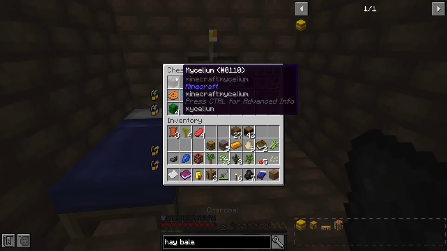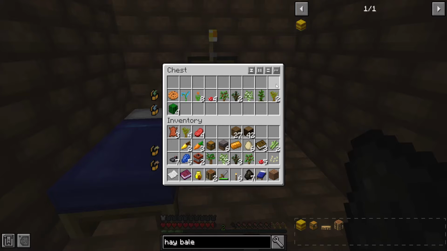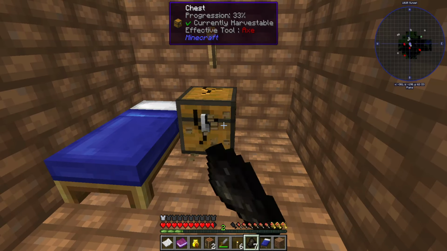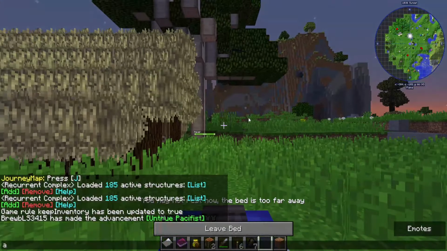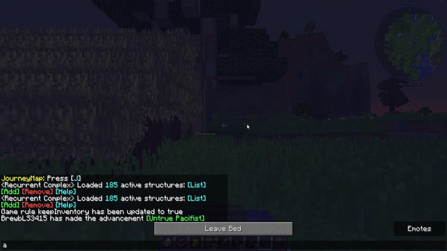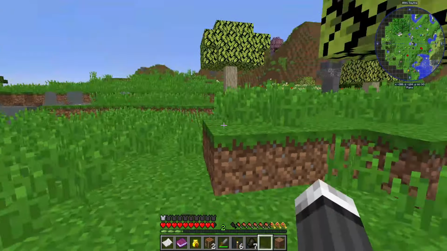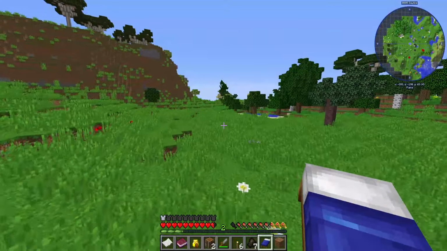Actually, let me get the stuff I want. I want charcoal, I want the mycelium, I want the book, I want that, I want that, I want that. I definitely want that. I'll take the mushrooms and all the saplings and definitely the cactus. So I will leave the flowers. Oh, I should sleep. There we go. Don't want it to turn nighttime and get murdered. That would be bad. Though I'd keep all my stuff, which is cool. Let's go this way.